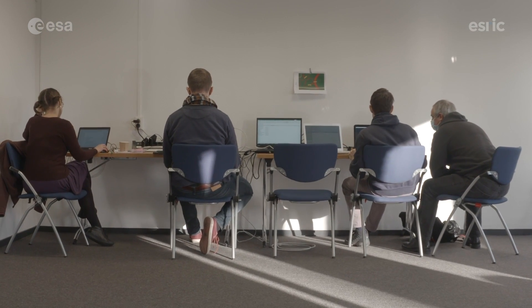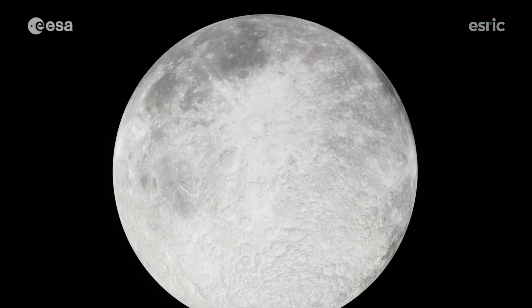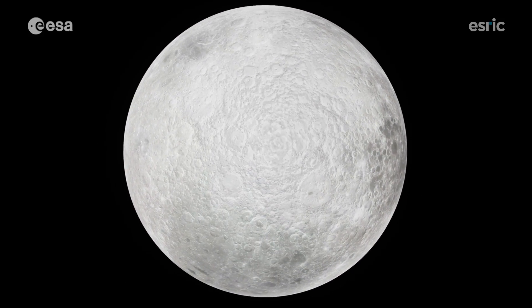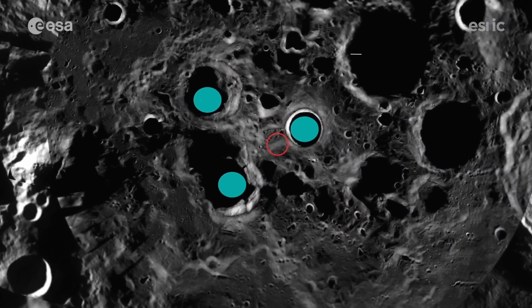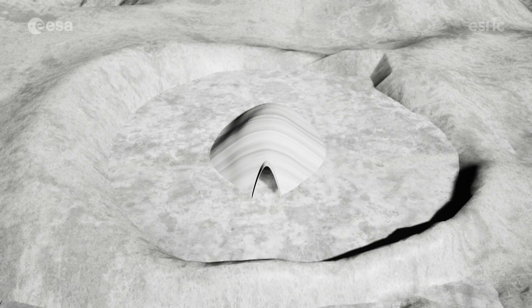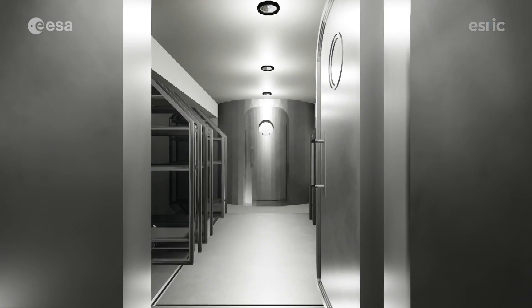I work here as part of the Hungarian PULI team, figuring out the best ways to obtain a map of resources on the Moon. This will be very useful in the future when we hopefully set up a stable moon base on the surface of the Moon. We need to know where our resources are — it's not financially responsible to bring everything from Earth, so we need to do mining on the surface of the Moon, and before that, we need to know where the resources are.